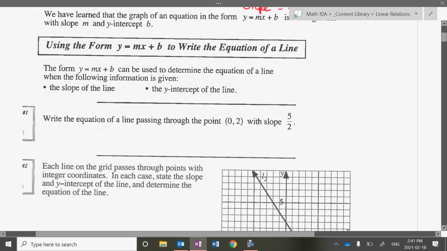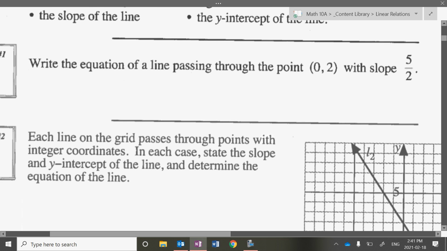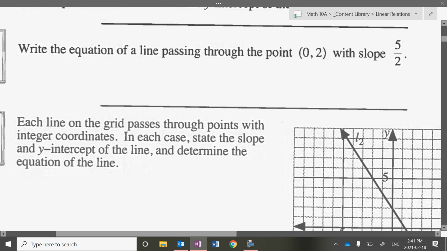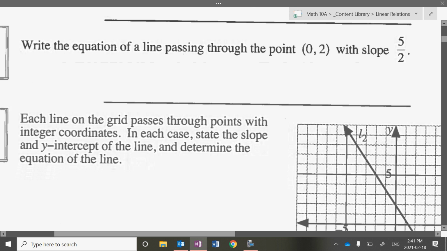Okay. The first question here. So we're going to start really interpreting this. This unit has a lot of things that we kind of just expect you to know. So for example, this first question says the equation of a line passing through the point 0 and 2. X coordinate is 0. So that tells us right away that this is actually our y-intercept. So they are sneaky and told you your y-intercept without being incredibly direct.